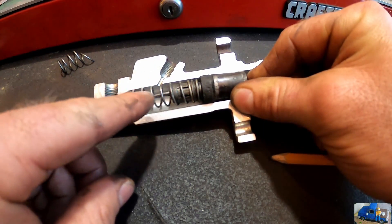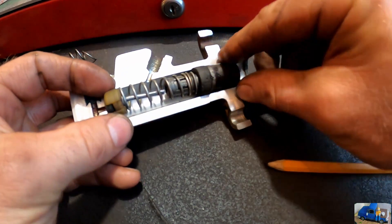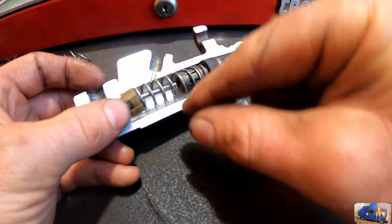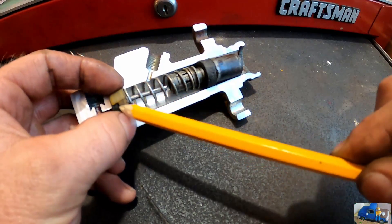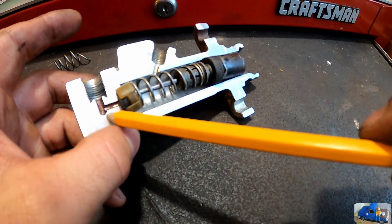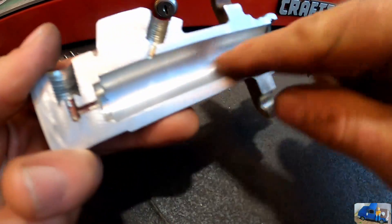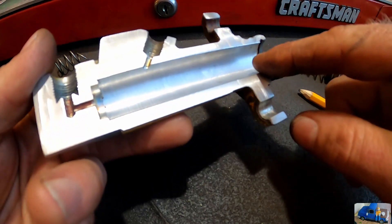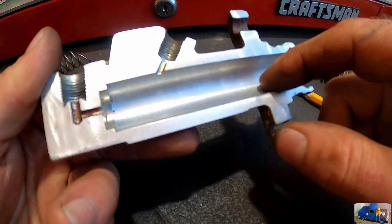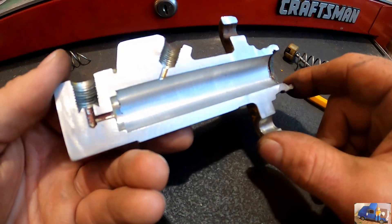The check valve shaft is damaged — it was broken during disassembly. So when the piston moves backwards it'll create a vacuum and it will encourage this check and rubber seal to move backwards, allowing more fluid in from the supply line. Just looking at this after cutting it in two, I'm rather happy with the finish and the bore. It couldn't be used as-is, but if we were to take a nice finish cut on that and hone it, I think we could probably rebuild this — it just wasn't worth it for the expense of the rebuild kit.